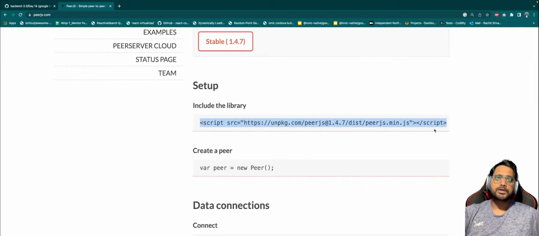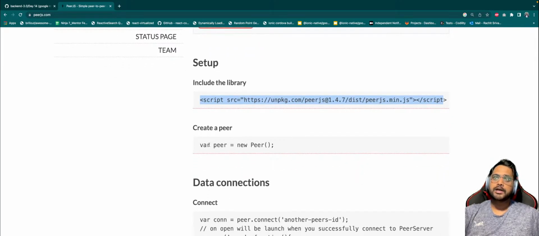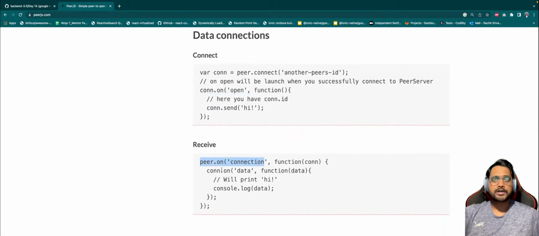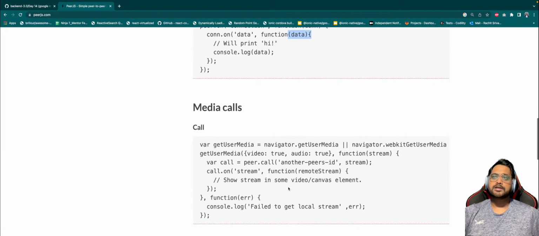You just have to include a script, create a new object, and pass in some parameters just like we have been doing. Do peer.connect, and whenever it is open, you do something. It also has dot on, just like sockets, since it is an event-based thing. Whenever you have a connection, or you are getting data, you can utilize the connection and the data.